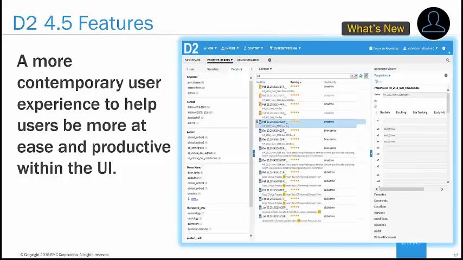The features for 4.5 are dealing with those tab styling updates. We've got widget containers and accordion style updates so that you can collapse a section of the D2 screen if you need to. We've changed fonts and icons, and generally there's a flatter look and feel, much more modern. Next slide.